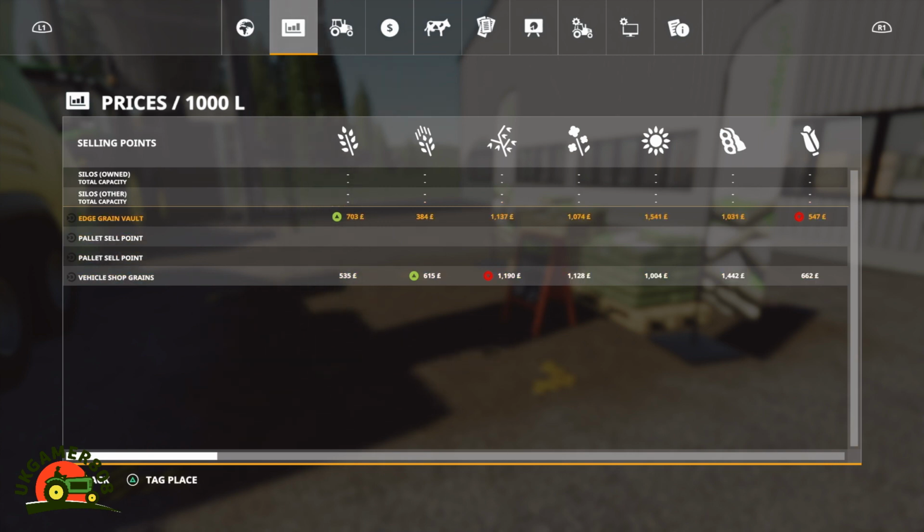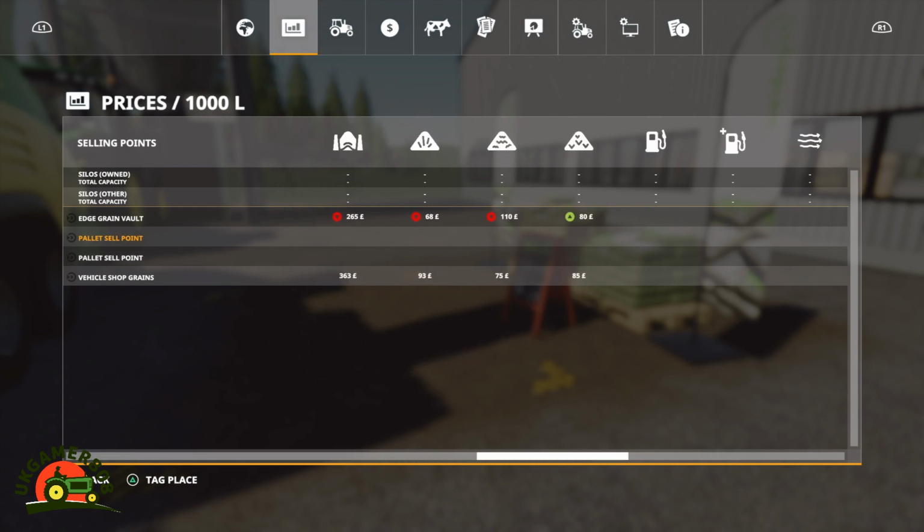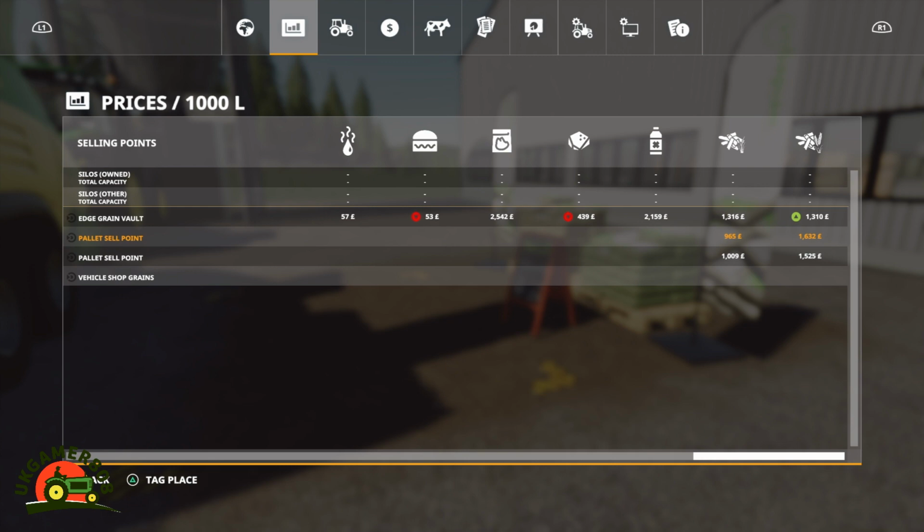The only downside about it, it says pallet sell point. So the first one I did, let's get over to the prices. Now the first one I did, I think it was that first one. So it should be, that was the first one and that was the second one.